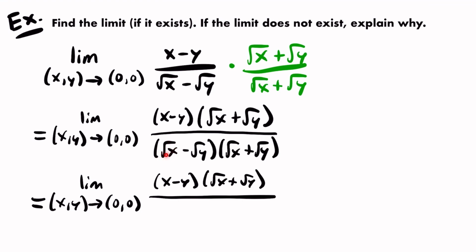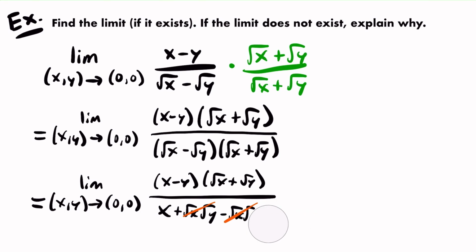So you'll take the square root of x, multiply it by the square root of x, that will just be x, then you'll have the square root of x times the square root of y, so you have plus the square root of x times the square root of y, and then you'll have the negative square root of y times the square root of x, so you get minus the square root of x times the square root of y. Those two terms would cancel out. It's just the same term, but one is positive and one is negative, and then take the negative square root of y times the positive square root of y, and you get minus y. All right, so just as I said, all you're left with in a denominator here is x minus y.